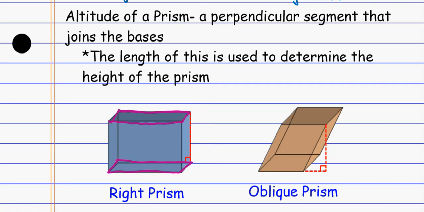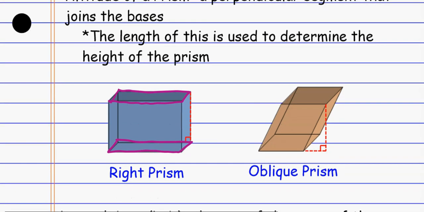Okay, when the edges, the polygons, the lateral faces that connect these two things are perpendicular to the bases, we call it a right prism, as opposed to an oblique prism, almost like the Leaning Tower of Pisa here, where it's kind of leaned off to the side. We can still measure the distance between these sides. So once again, these are my bases. Those are my parallel congruent pieces. I can still measure the distance, but again, I want to measure the most direct distance, so I have to come off of that polyhedron, off of that prism a little bit and measure it. So that's an oblique prism, okay?